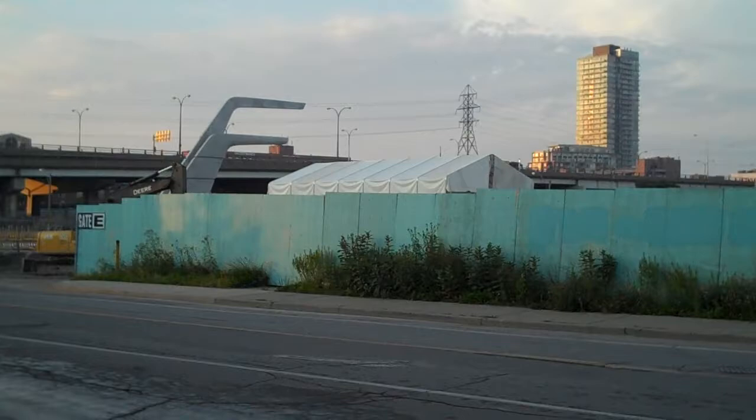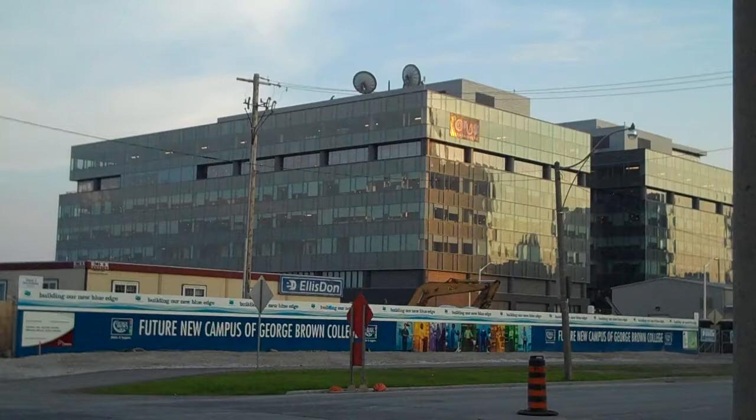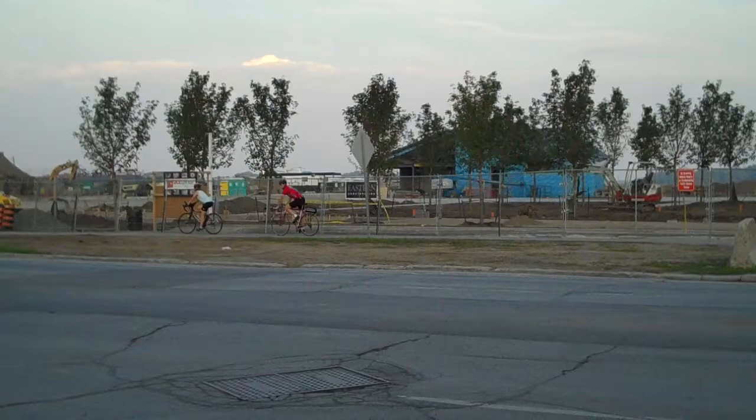I've got to hand it to them. I know I'm very cynical and sarcastic, and it's a lot easier to point out the fact that really all this is, is a big concrete platform with absolutely no green space whatsoever where they say there will be. But that aside, I love the idea. There's so much underutilized land down at the base of our city, and while Chorus decides to build their headquarters here, why not put a park here? Why not put a skating rink? Why not put a halfpipe for some rollerbladers? Why not put something other than what's here, which is absolutely nothing?